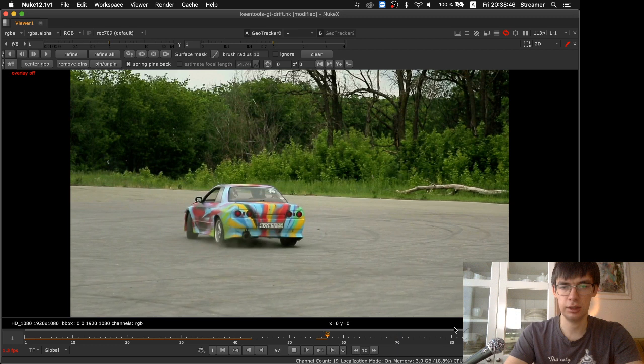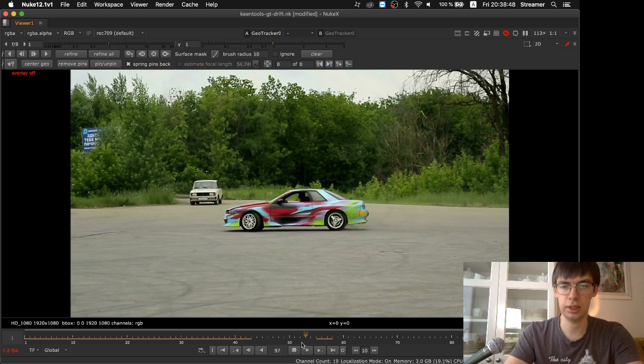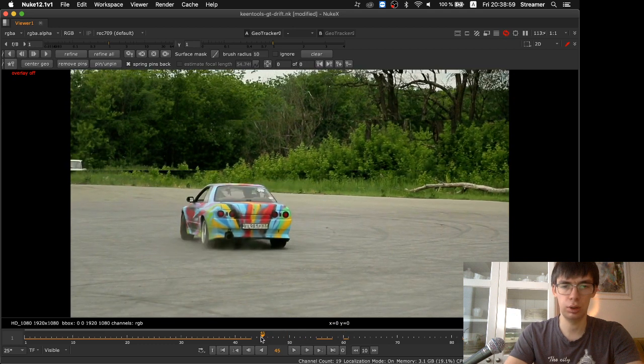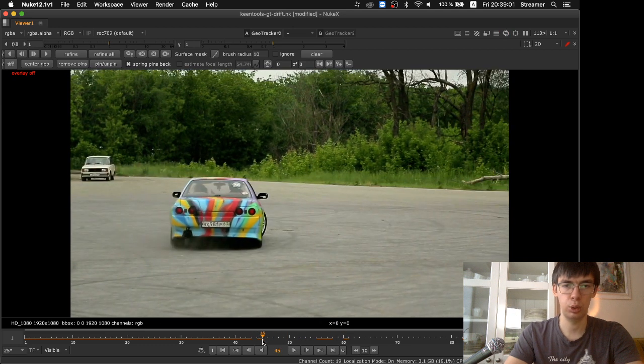Like this, these. So let's say you want to find a first initial keyframe. For example, would this frame be a good candidate for this initial keyframe?